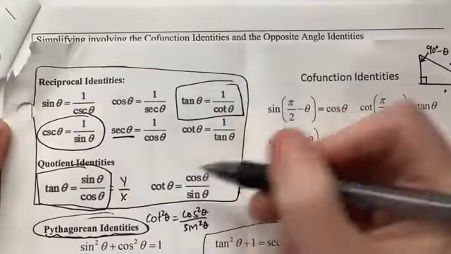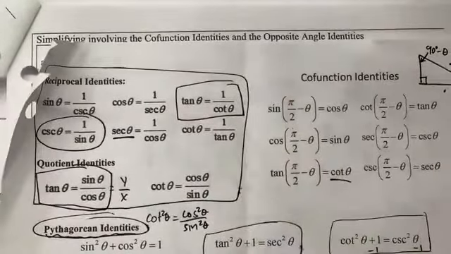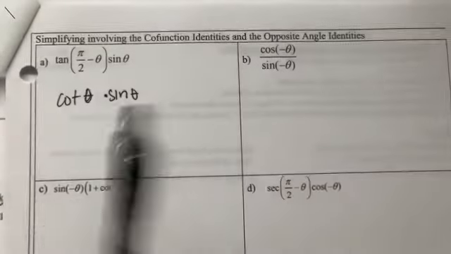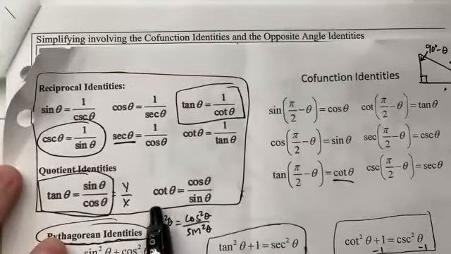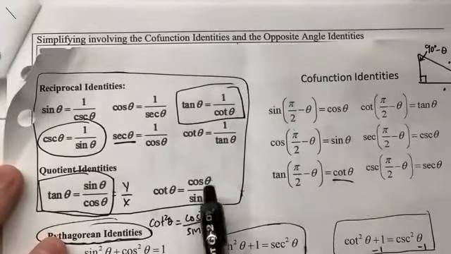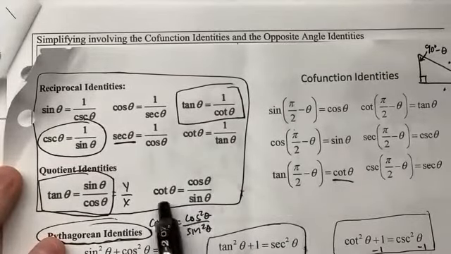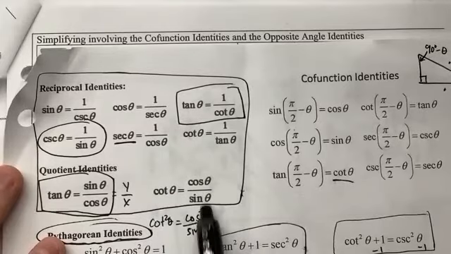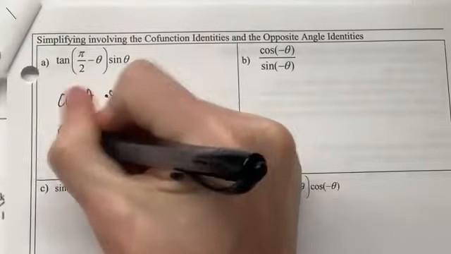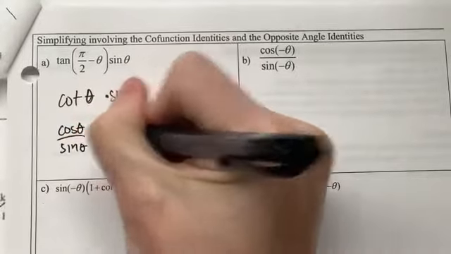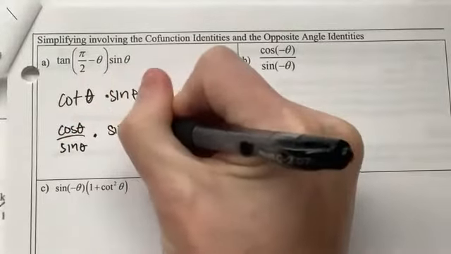Again, you just want to get creative. You want to think, what are all the options I could do here? The more you practice them, the more you'll see the better options to pick. But cotangent is equal to cosine over sine, so anytime I see cotangent in an expression, I can change it into this. So if I change cotangent into cosine of theta over sine of theta, think about why we might have done that now that we see this.